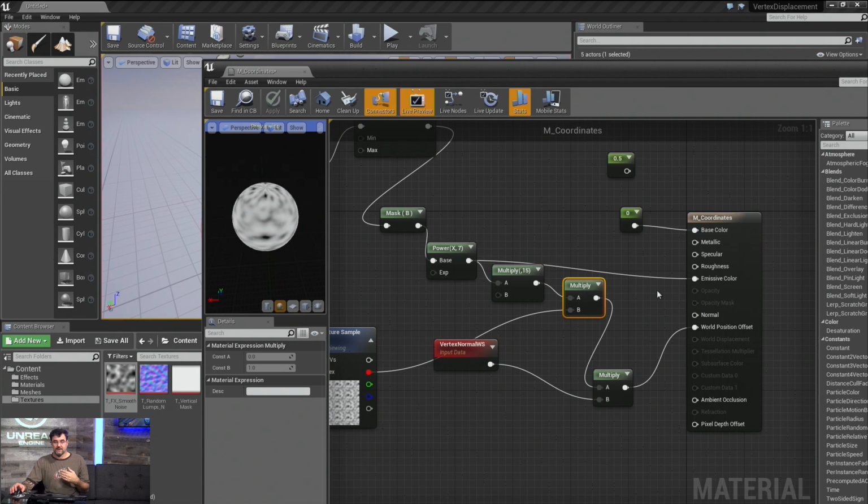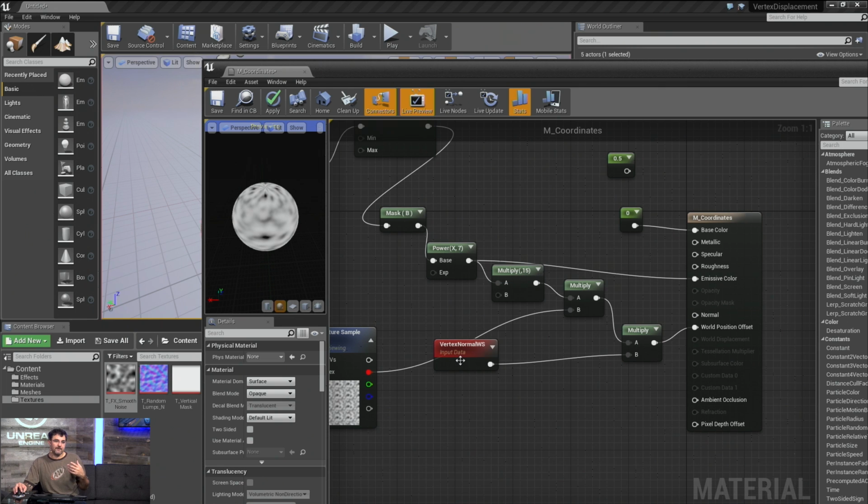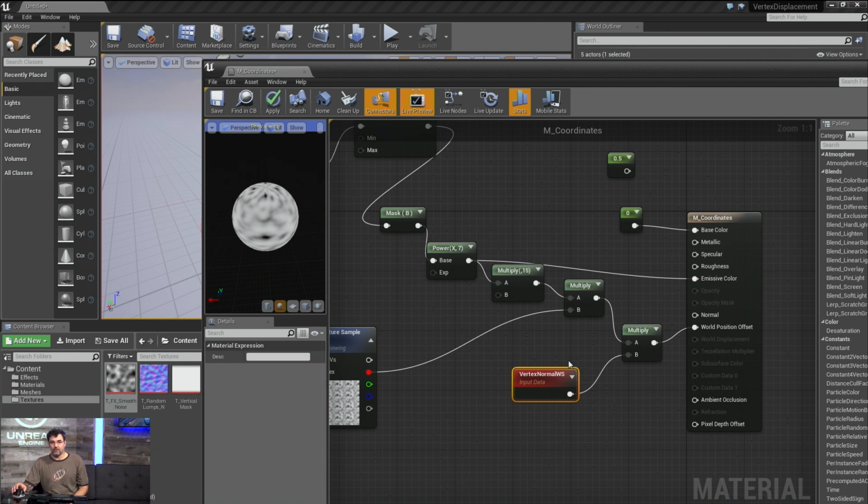In terms of displacement, there's two forms of displacement. I'm using world position offset, which is done per vertex. This is great for doing things where either your mesh is fairly dense already and you don't want to add more detail, or if you're working with lower poly objects or on a project where for one reason or another, whether it's based on the platform, you can't or don't want to use per pixel displacement, which is the other entry here, world displacement.